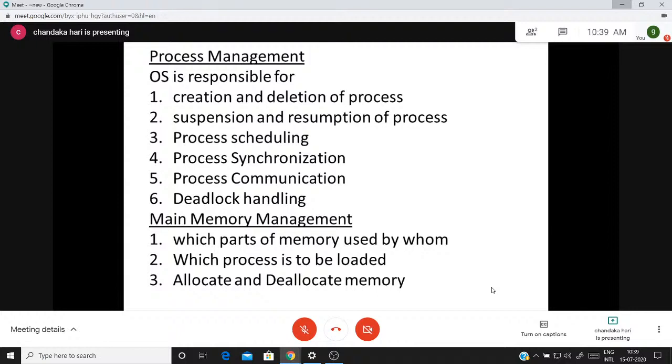And in case during the execution of the program it requires any input and output operation, then you require input and output devices. That implies in order to execute a particular program, to convert a program into a process, it requires CPU cycles, memory cycles, IO devices, etc. But all these resources are under the control of the operating system.